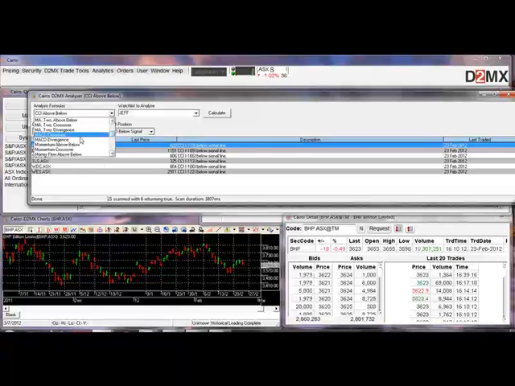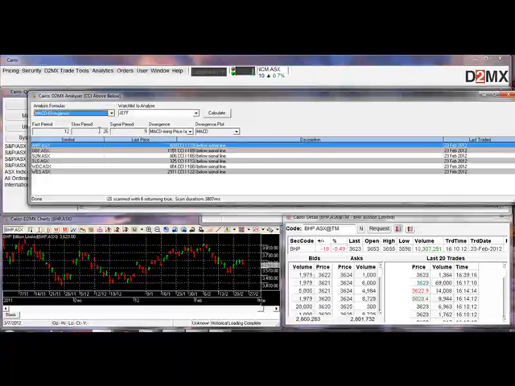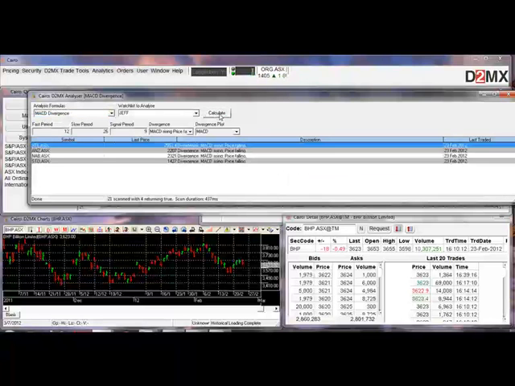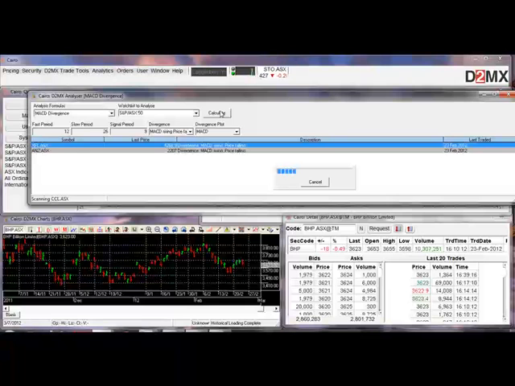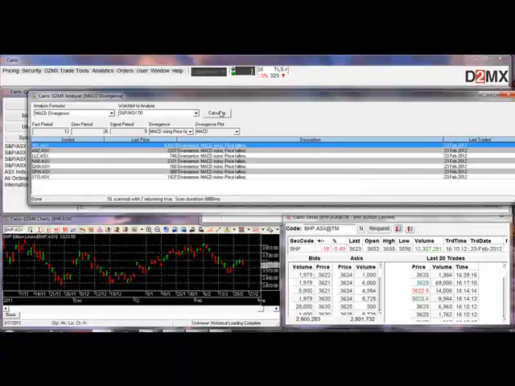So if we were looking at, say, a MACD divergence, let's calculate for that, and there's a list of shares that meet that criteria based on the watch list that we're looking at. And we could look wider, let's say look at the top 50 and see what has triggered a divergence, where the MACD is rising and the price is falling, and there's half a dozen shares where that criteria has been met out of 50 shares that are available. So you can see this is a very quick way to identify trading opportunities with the D2MX Analyser.